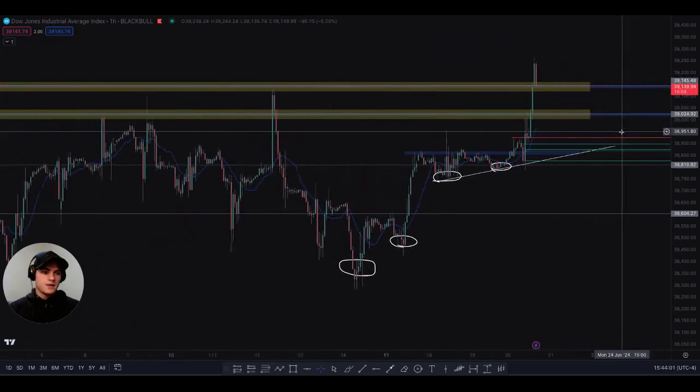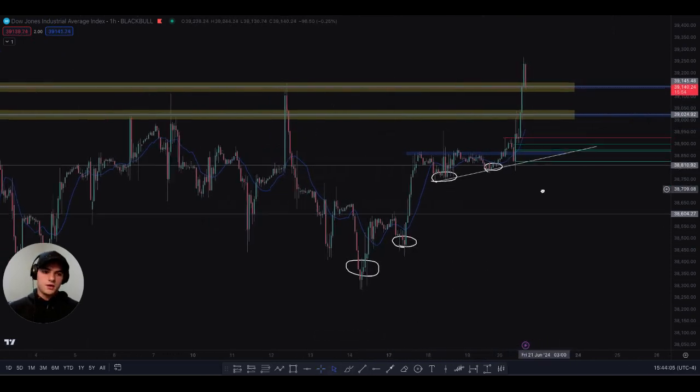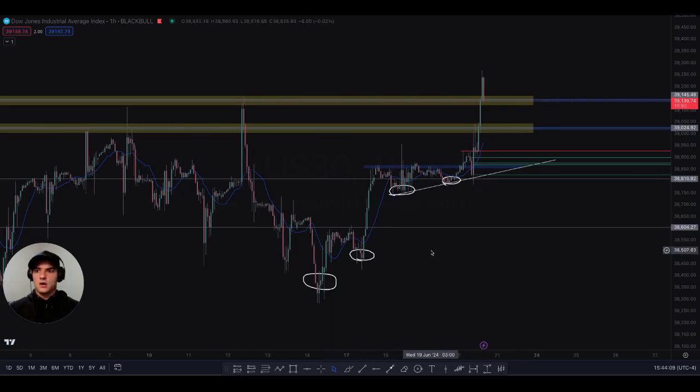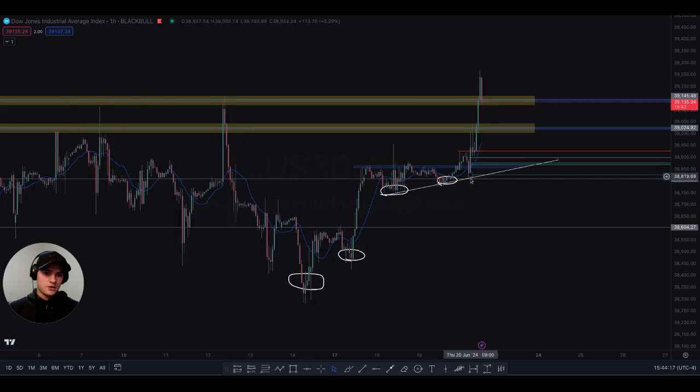All right, so this is how you trade according to the trend, right? Trend is your friend. You have to follow the trend. So again, all of my confirmations were the higher lows, the trend line going up, the level of support being maintained over here. Price just came, tapped this area, and then pushed up.